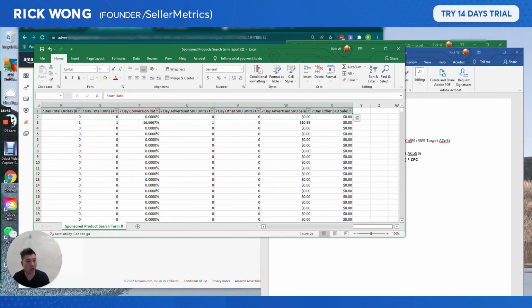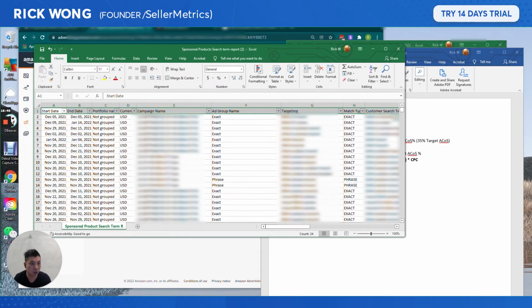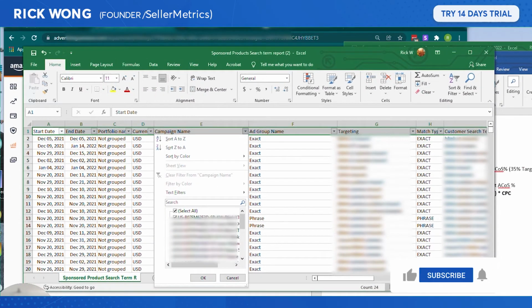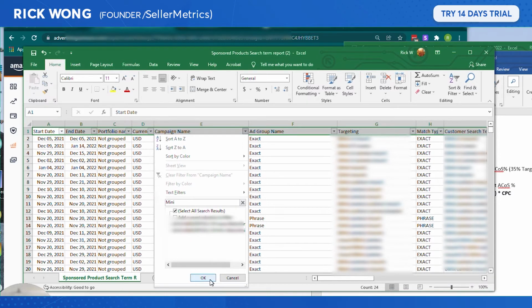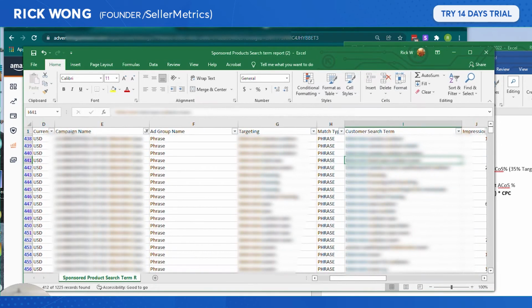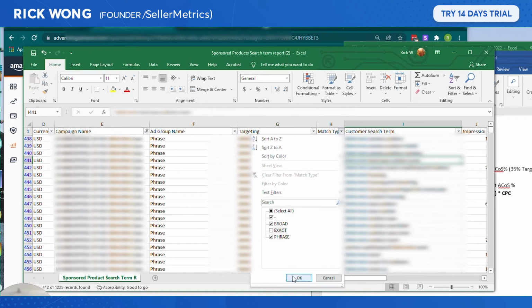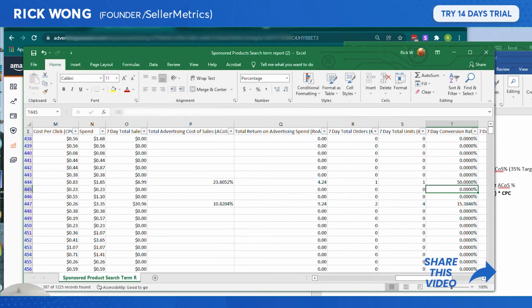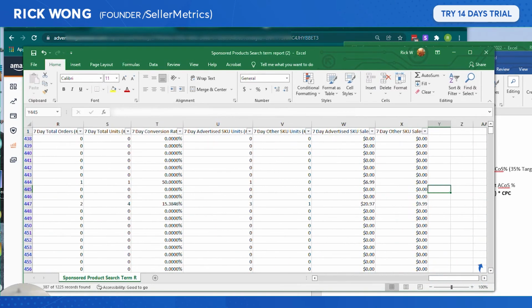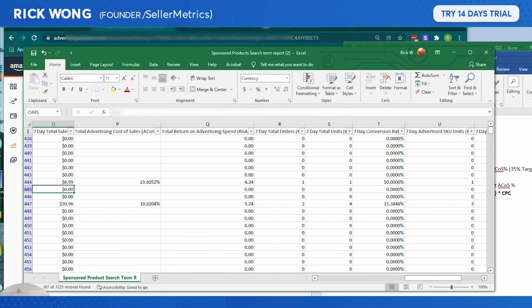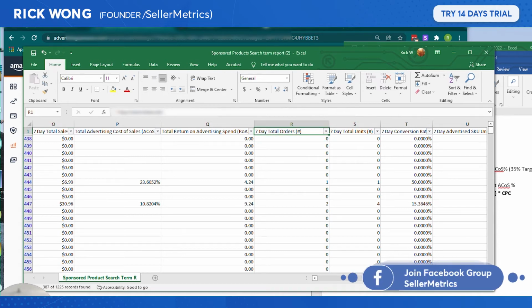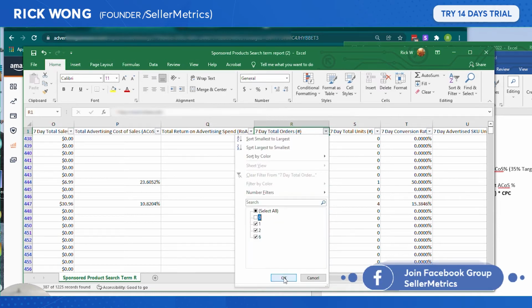So a few things that you want to filter for. First of all is the campaign that you're optimizing for. Again, match type not equal to exact. Things that have attributed to, so that would be the column total orders 7 days. Yeah, so I would use orders. So I would attribute to at least one order.